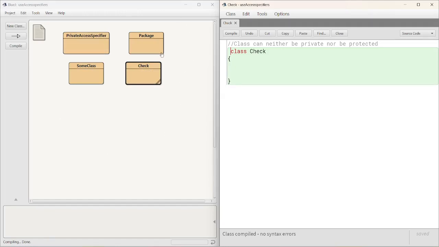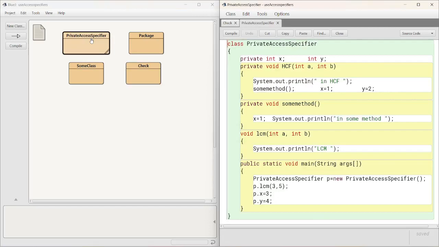Now this is a package. This area is known as package. In the package, I can access any of the classes without importing. When I don't write anything before the class or method or member variables, that is default access, or public. Private is most restricted. It cannot be used. I can create objects and use them in different classes. We have seen that already, but let's concentrate on access specifiers.